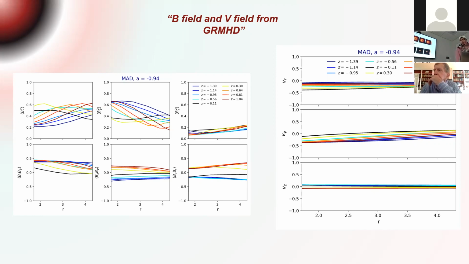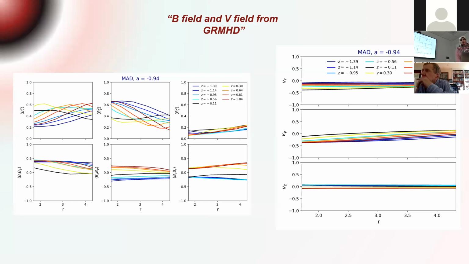Let's just keep it in our mind. I'm going to get back to it later on, more quantitatively. But for SANE, on the other hand, as you may see, they are not completely matched together. I'm going to tell you why later on. We do have an initial proposal for explaining this.